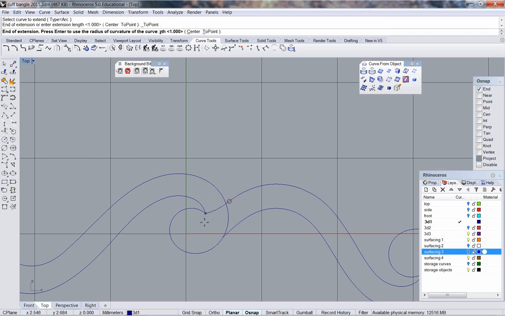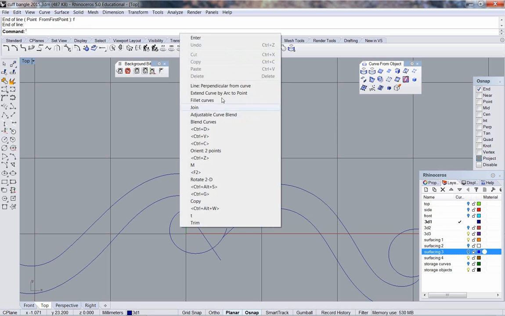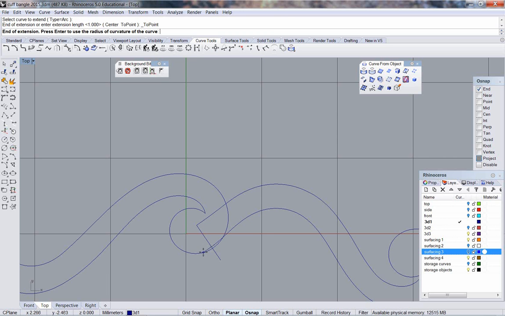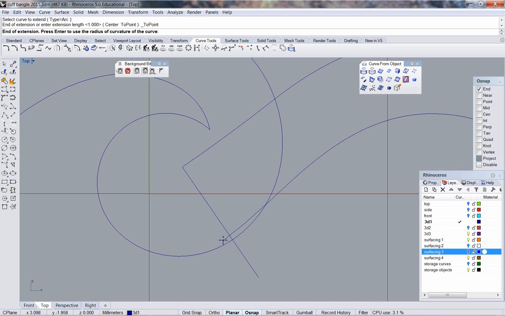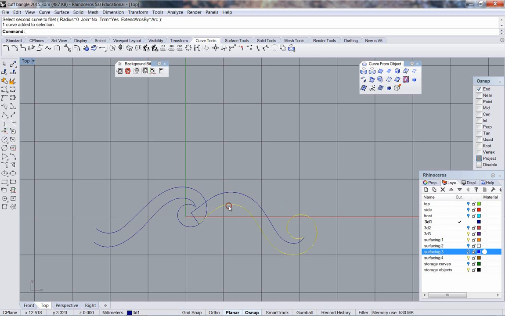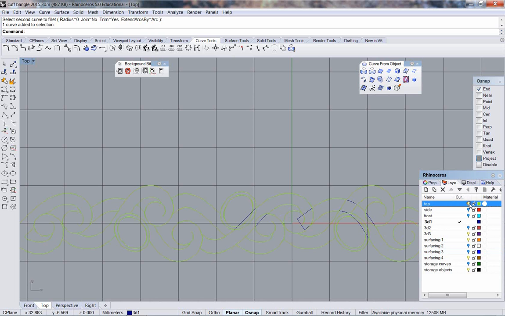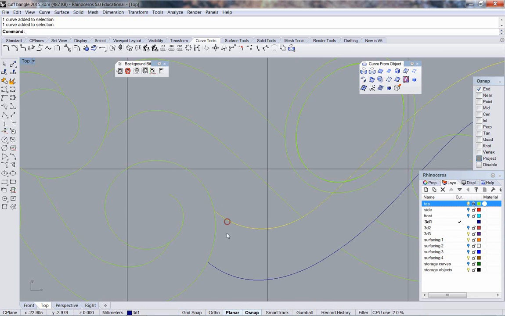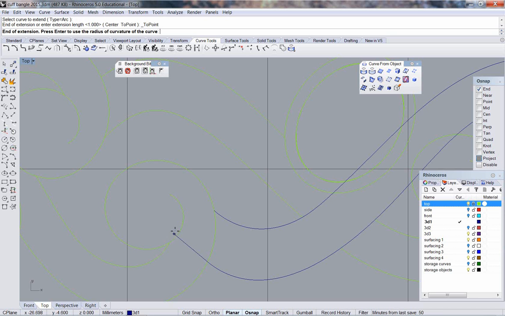Extend by arc to point so we have a decent overlap. Curve perpendicular, and from endpoint option, extend by arc to point. Of spill outside, so that should be fine. Fill it. Okay, the other end I'm going to need to bring my drawing back so I can make sure I get it right. Extend by arc to point. Somewhere into here would be fine.